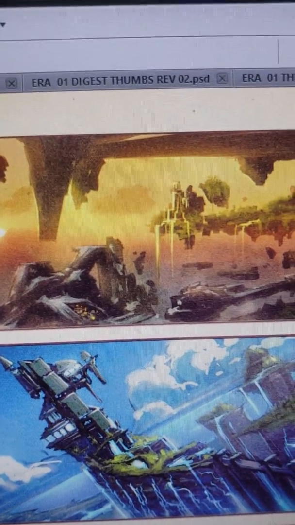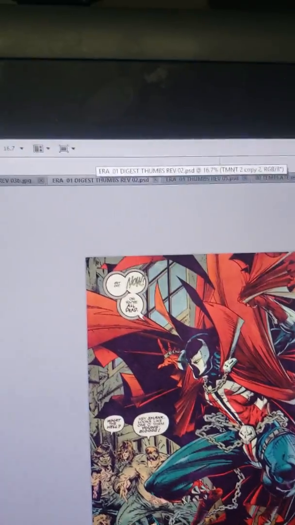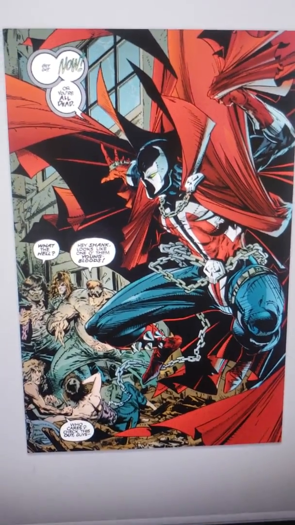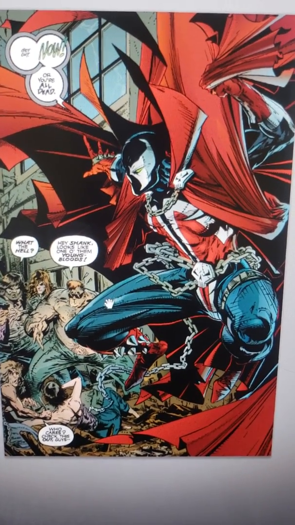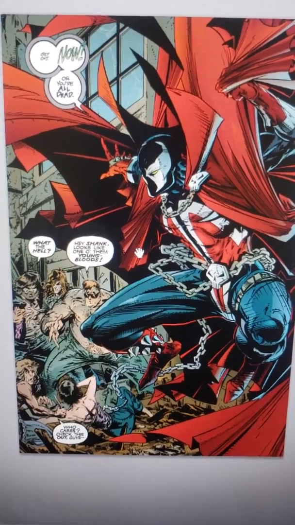To give you an example of what I'm talking about, I took an old picture from Spawn, right? This is a page from the Spawn comic, the digital copy. I bought this off Comixology, and it's all nice and clean.